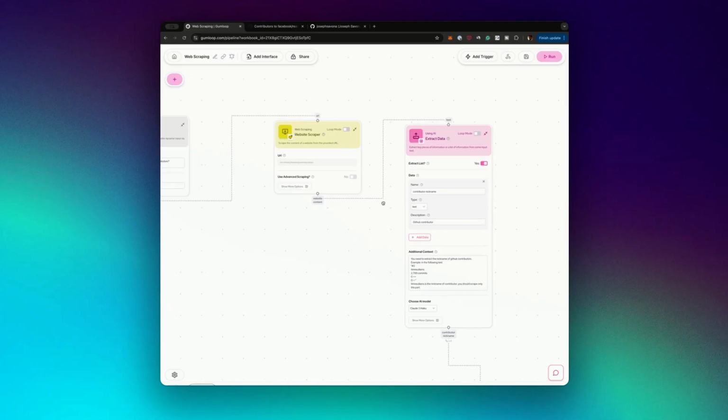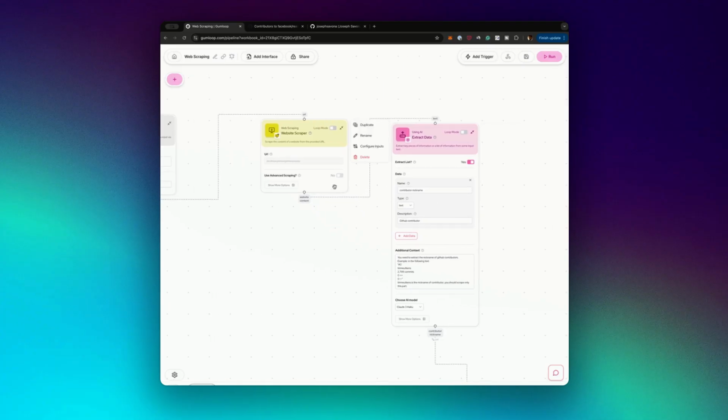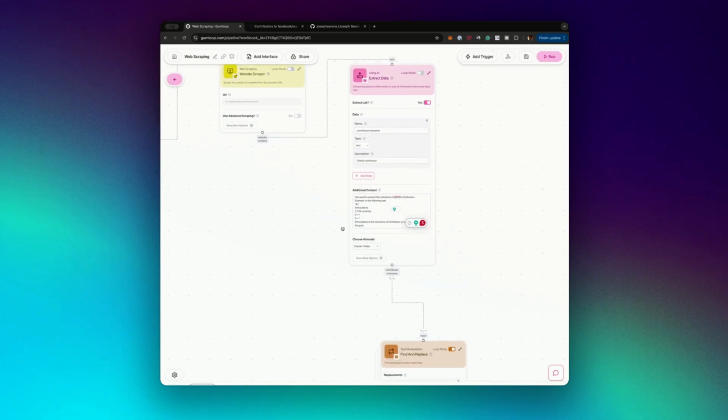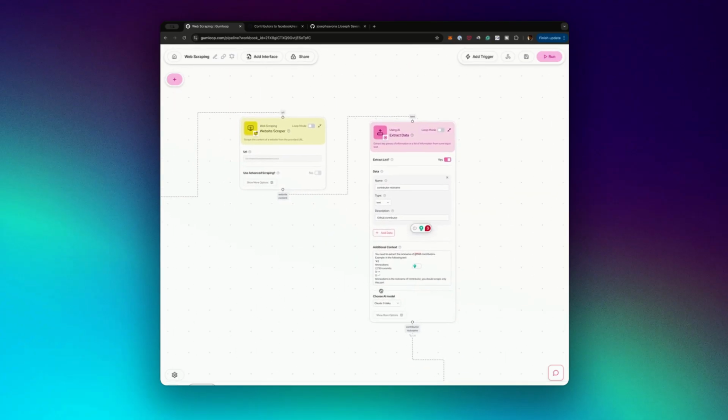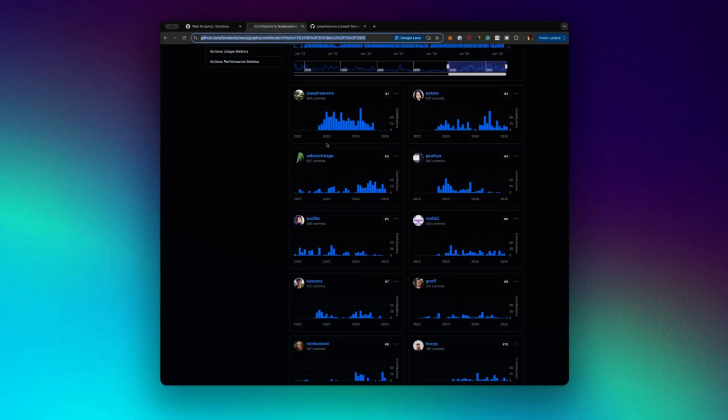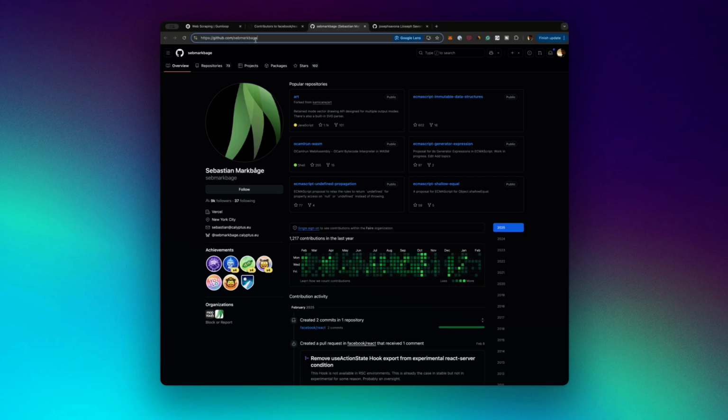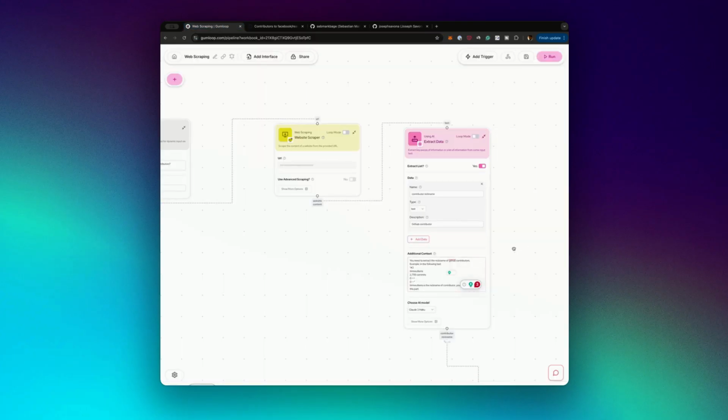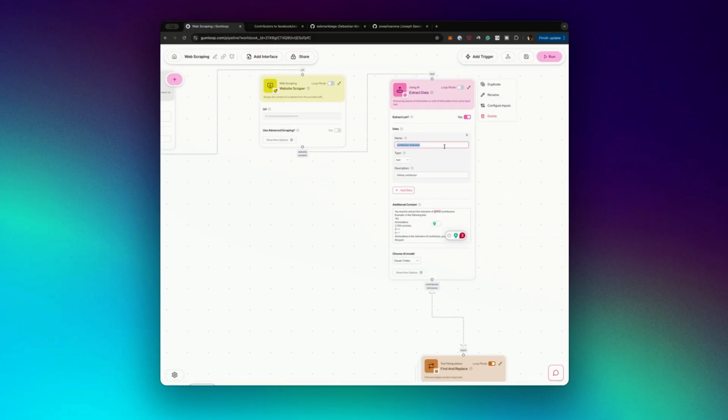After that, once we get the data from the scraper, we want to extract the contributor name in order for us to actually go to a specific page. See, if I go here, let's say we'll pick some profile. The standard GitHub link to the profile is like that. So we need to scrape the name, and then we'll be able to go profile by profile and scrape individual profiles. So we just need the contributor nickname out of the whole content.